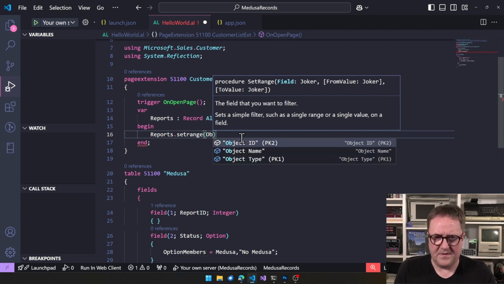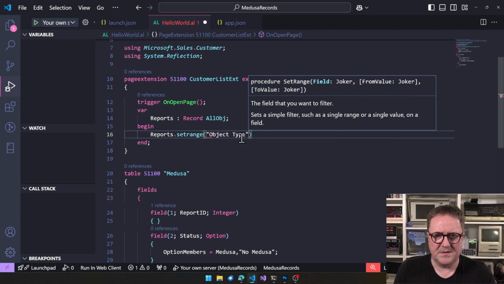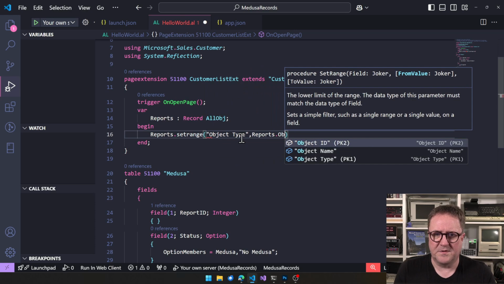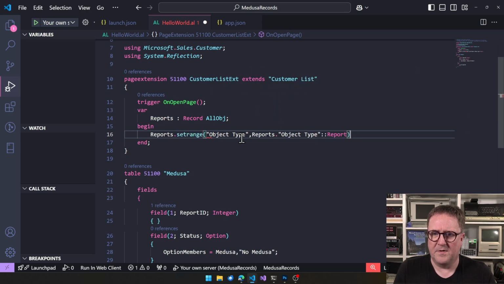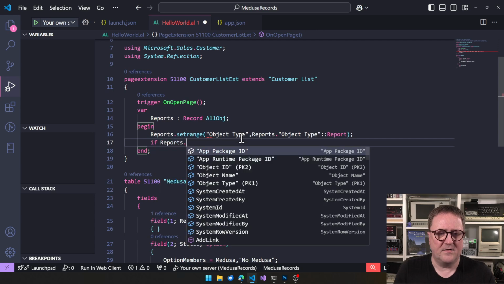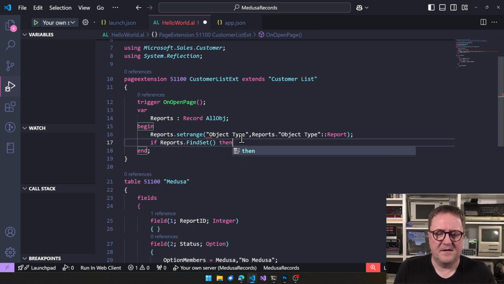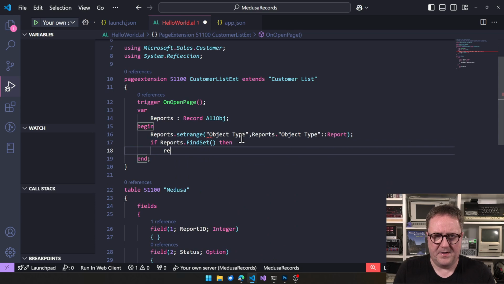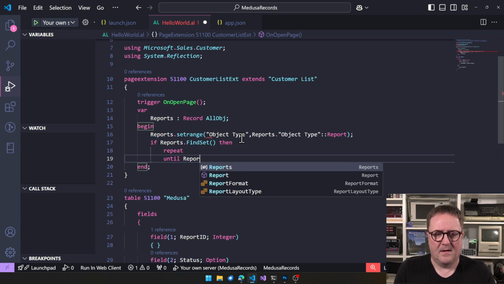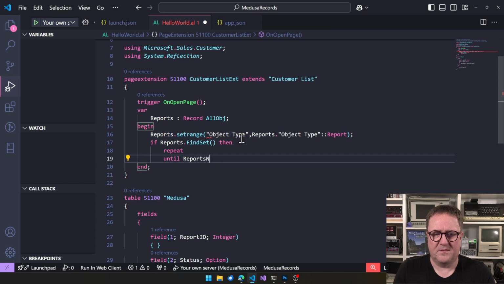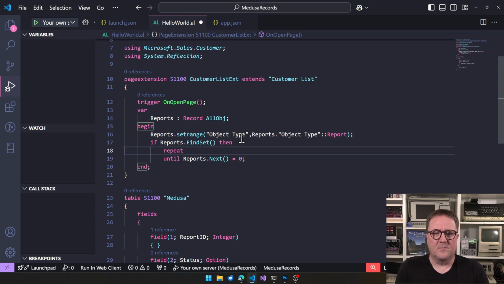So if we set object type to reports, Object.Type report, we can do reports.FindSet, then repeat until reports.Next equals 0. So for sure we can loop through the reports.